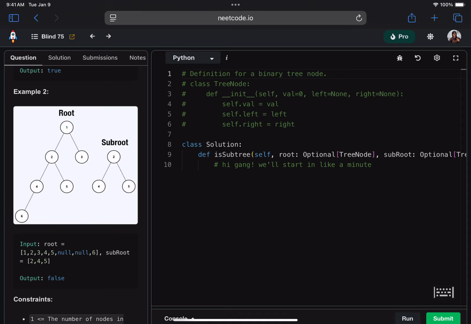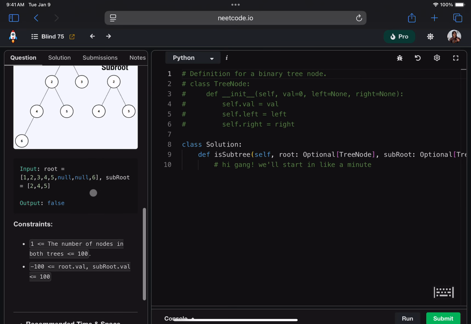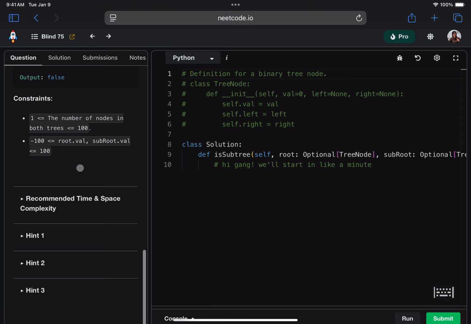Okay, so all that to say, if the children of the leaf nodes are not the same, so if there are additional structures somewhere, we would consider that no longer a subtree, and we would return false. Okay, and then some constraints. Not a huge deal here because we have to deal with them all anyway, but the number of nodes is between 1 and 100. This at least confirms to us that there will be one node in each tree, at least. And then the values will be between negative 100 and positive 100. We won't be manipulating those, so no huge deal there.